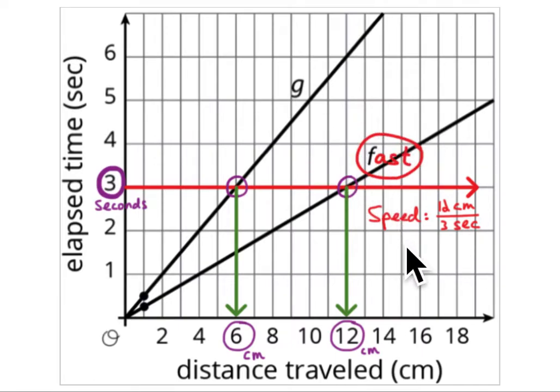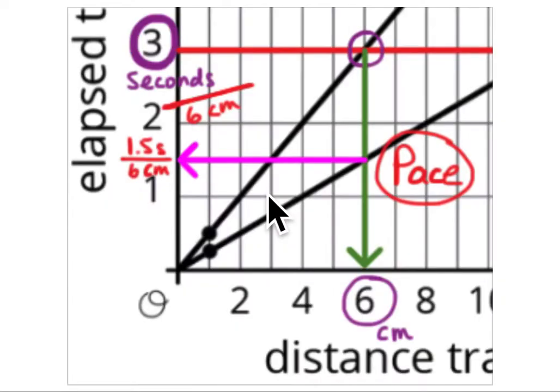Now, what's the speed of the bug? Now, a lot of this, just sit back and look at it, try to take things in. Don't worry about remembering the details right now. We're going to spend this unit and next units talking about those details. So this is just the beginning. So this is 12 centimeters in 3 seconds. So that's its speed. This bug travels 6 centimeters in 3 seconds. So that's its speed.